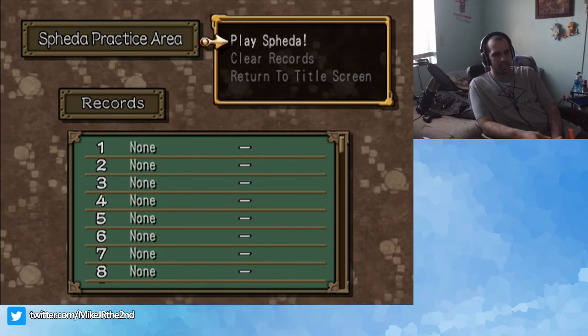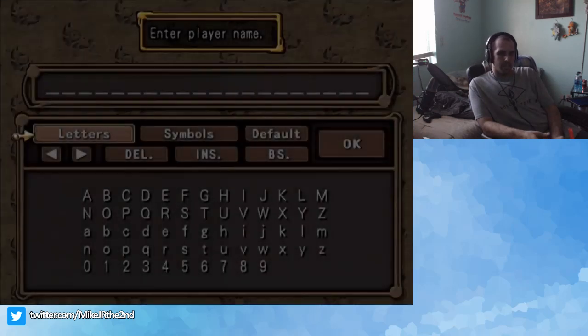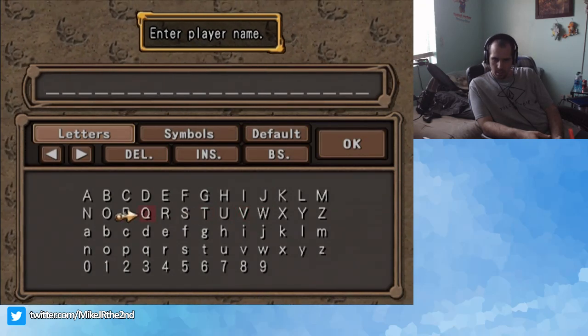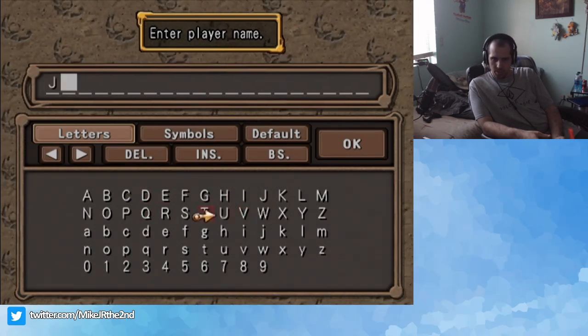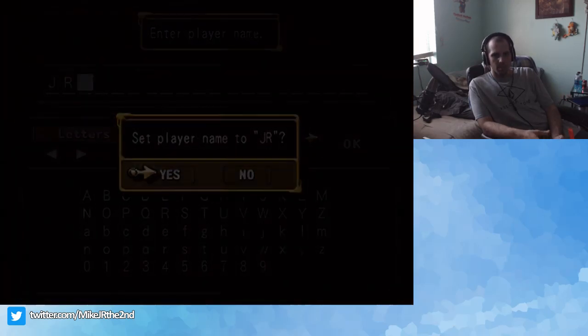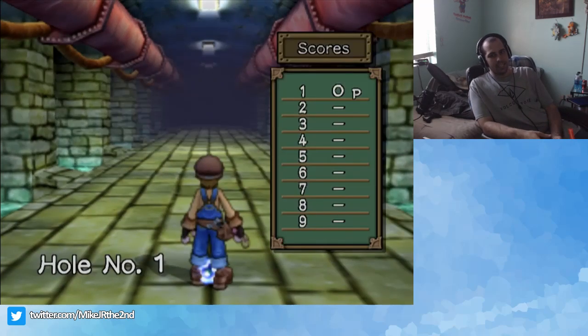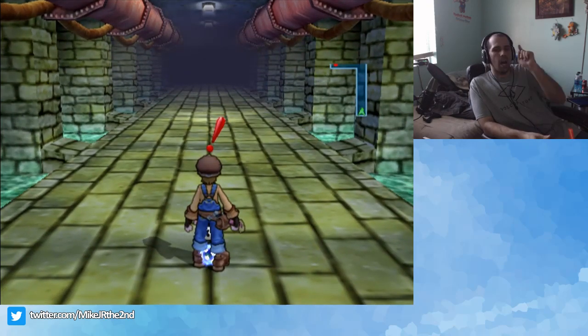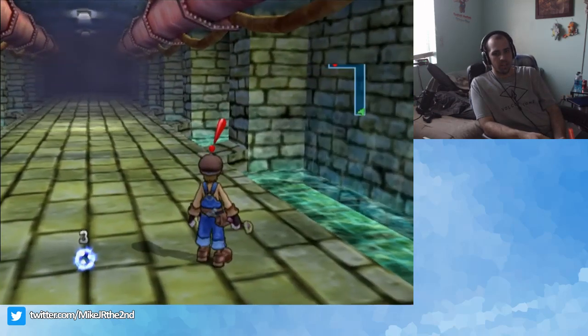So when you're playing this, you're basically... Oh, yeah, enter player name. We'll do Junior. Junior. There we go. So this is like a full set of competitions and stuff with the Spheda stuff. Now, the thing that sucks about it is it's the exact same course every time. But... I can recommend this for practice. Practice makes perfect. You will need it when it comes to Spheda. Do this.